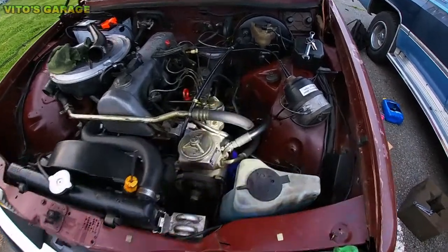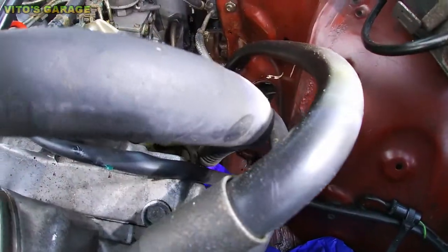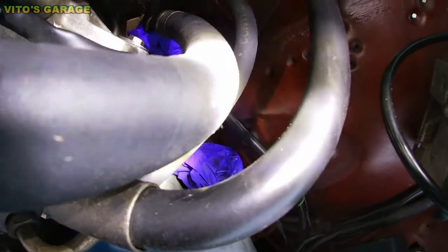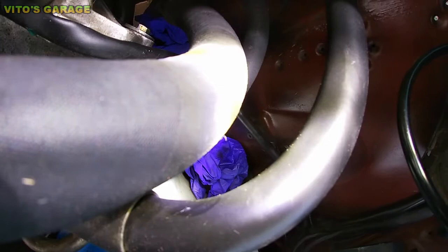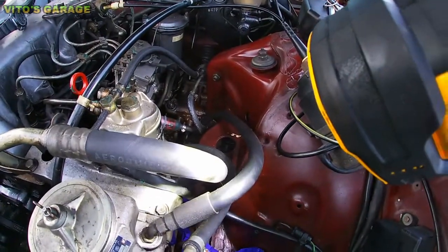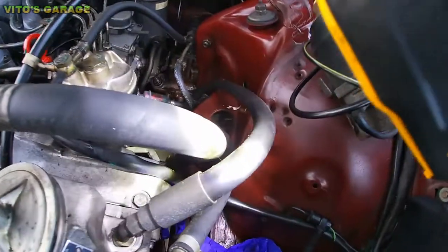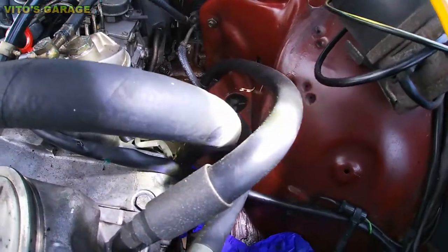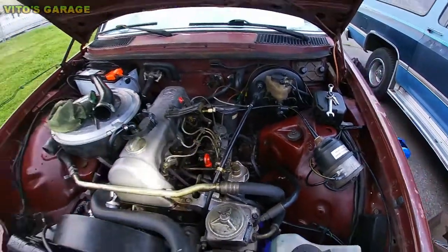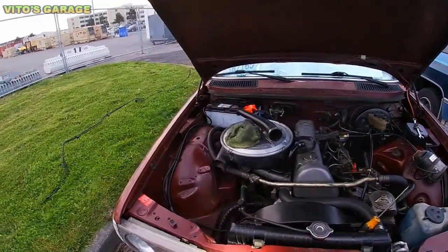Here's one more example before I show you what happened with these engine oil cooling lines. Look at this AC line right here — you can see the wear. Now look at this power steering hose — you can see the wear. This is already fixed up, but they used to be touching each other. That's a big deal — you can see what this can do, it can actually wear off the rubber. So please check your cars, check all the hoses and all the connections.